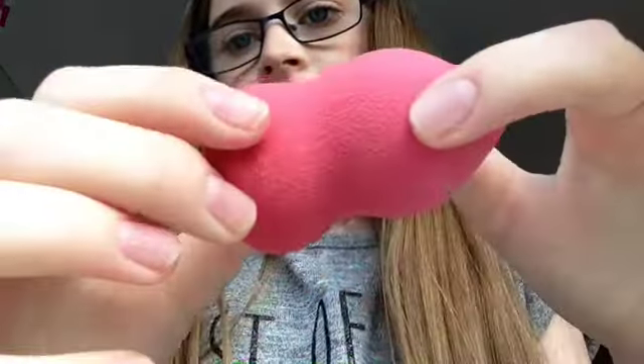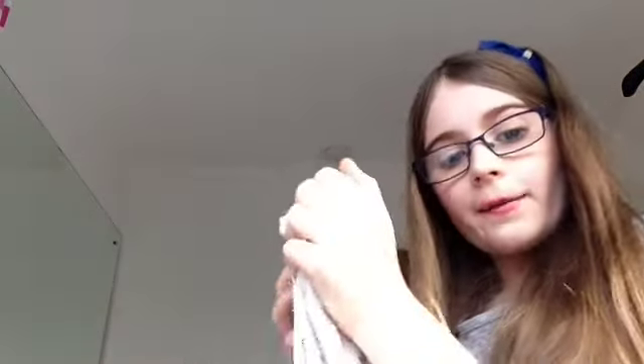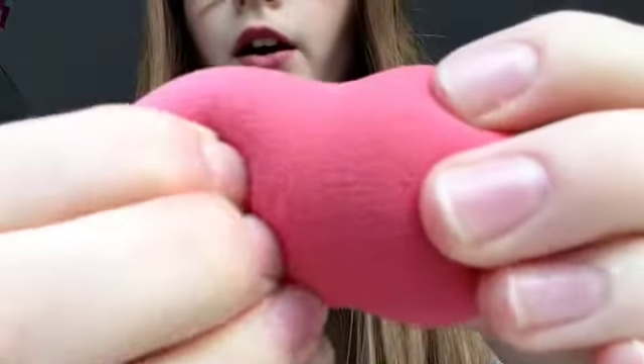So this is probably the end of the video because I can't really show you any more. I want to upload it. Here's the beauty blender — I think it turned out pretty good. It's just going to air dry. I did dry it a little bit on the towel. It did say to air dry, but it didn't say anything about a towel. I'm just going to let this air dry — all the water's out. It's still a little bit squishy, but it should go back to its normal self soon.